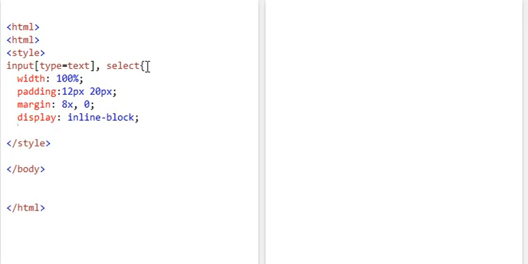Border, that is the border line of the text, to be 2 pixel. I want it to be a little bit thick and solid. Then the color.